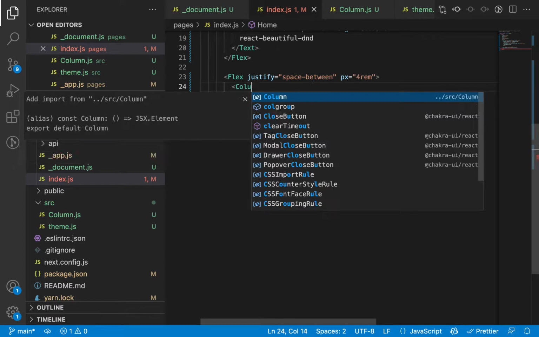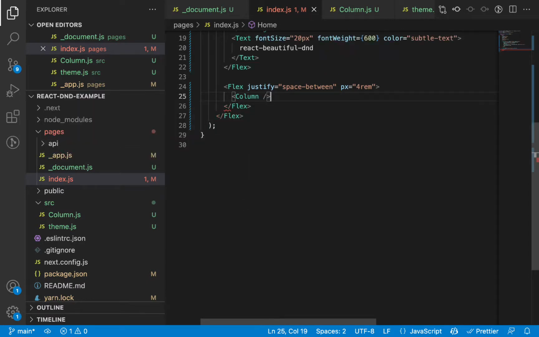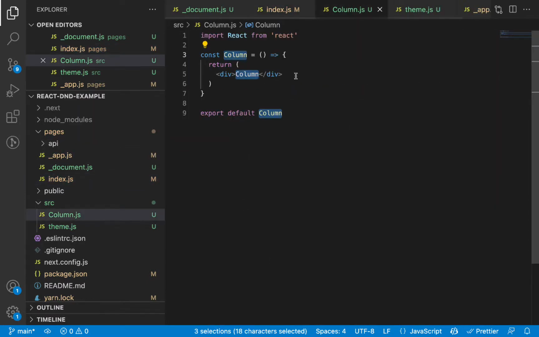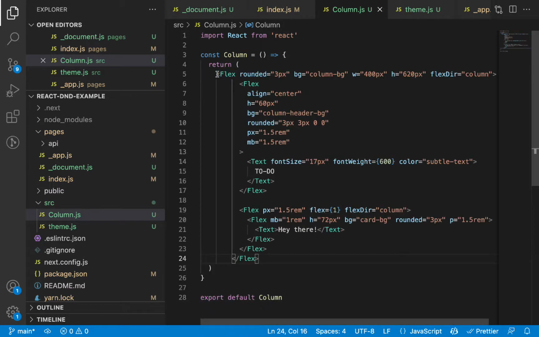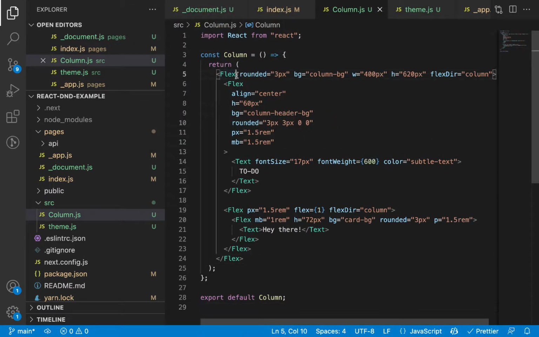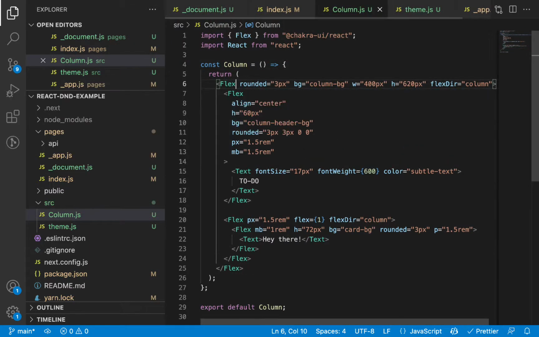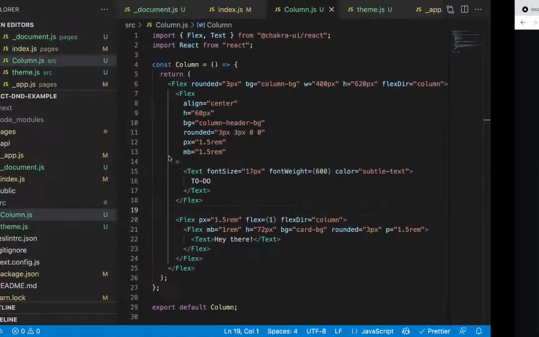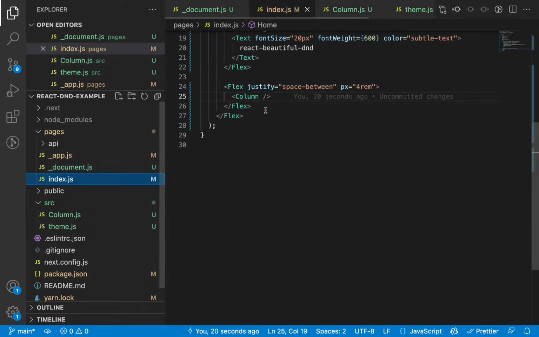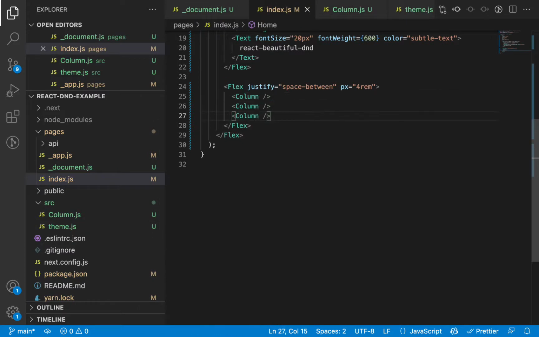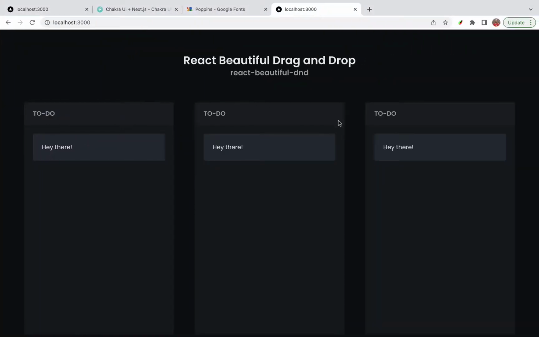First of all, let's import it, and within our column here make sure that we've imported the flex and the text components from Chakra. Okay, nothing has changed. All right, that's cool.